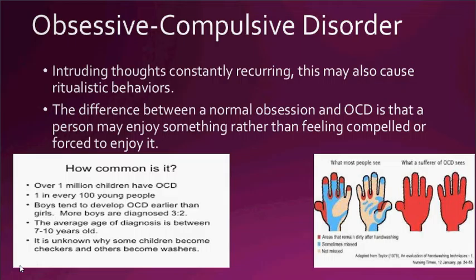Another example would be that everything has to be in order. You can't mix colors for snacks, foods can't touch, certain things like that. Many people are very OCD about that. But the big difference between that and a normal liking for jazz music, books, or movies is that they actually enjoy that. With OCD, they feel compelled to do the same thing over and over and over, and they are almost forced to enjoy it, but in the end they really don't.